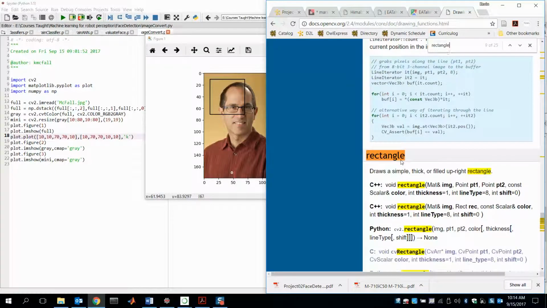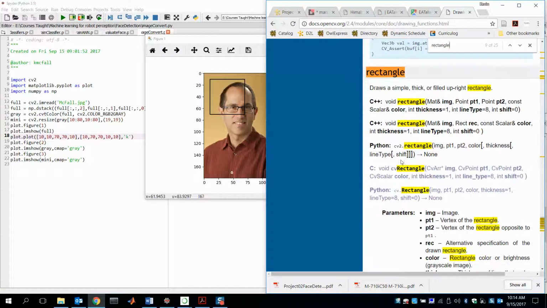There. Okay, so this works a little differently. What you do here with this rectangle is you pass the image that you want to work on, and then you pass a point, which I assume is a tuple, and then another point. I think it's the two corners of it. And what this actually does is it modifies the image itself.